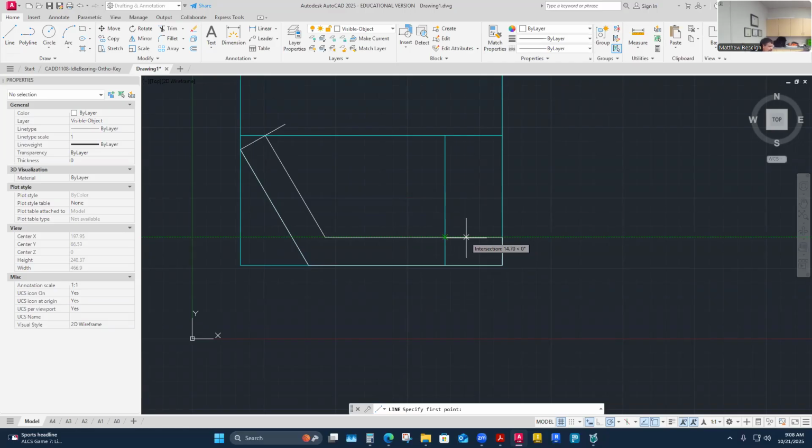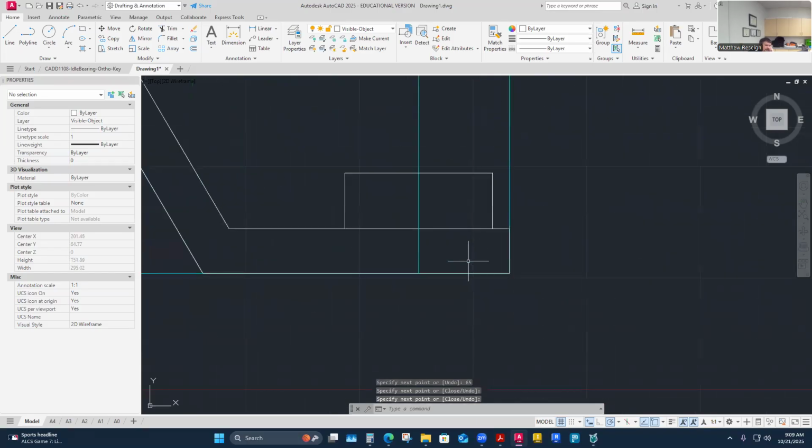So I say 65 divided by 2 is 32 and a half, 32.5. That's the radius of the OD of that cylinder, and it's 25 millimeters tall. And then it's going to go over this way, 65 millimeter, and then back down to here, right? That's what that one looks like based off its center line.